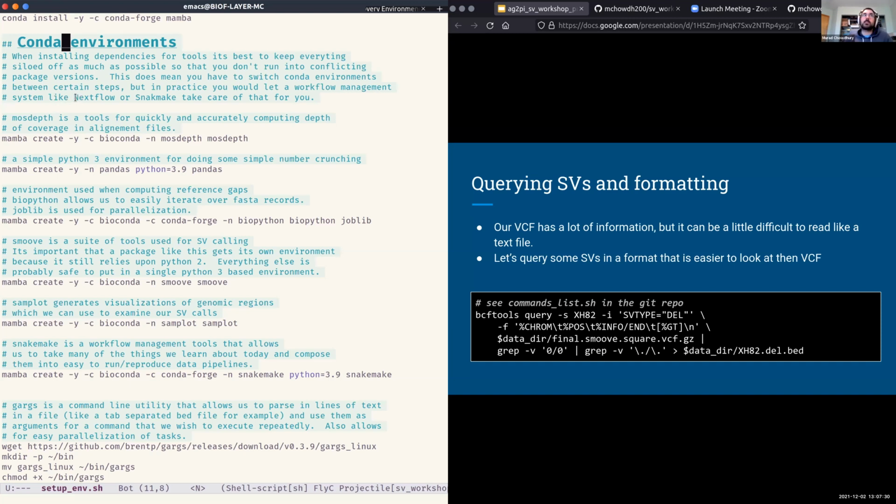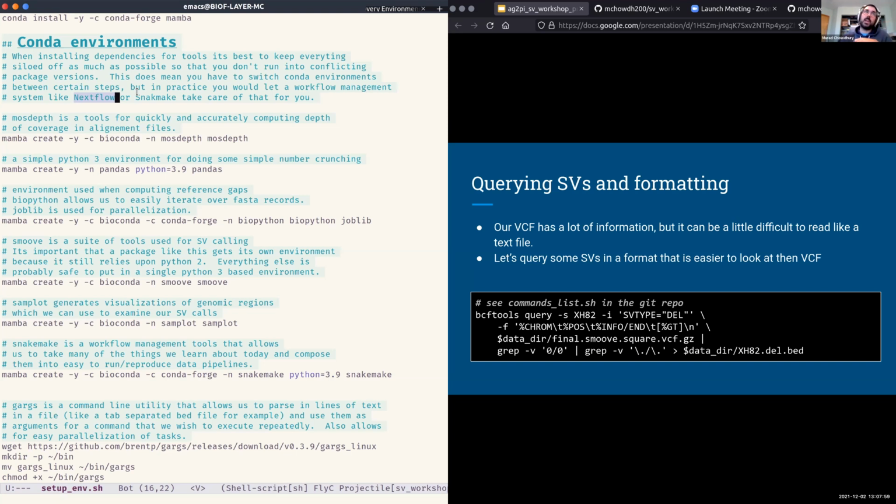For example, something that's very commonly used in bioinformatics is Nextflow or Snakemake. These are workflow definition languages that can manage individual conda environments for various steps of a data processing pipeline. And by having your environments be as narrow as possible, it ensures that your different steps aren't interacting with one another in adverse ways, which is very common.